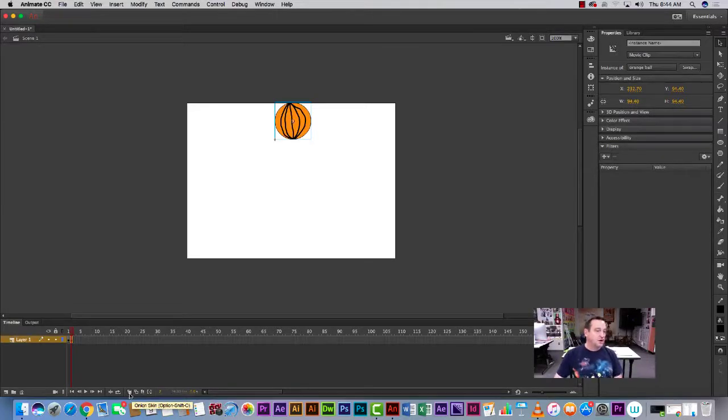If you want to be able to see the previous frame below, so you see where it was, it helps you move it. You could go to the setting down here on the timeline, hover over it. It's called onion skinning or onion skin. And you'll watch what happens. I'm going to drag this down a little bit, but notice that it shows where the ball is on frame 1. Kind of shows where it was. So I'm turning that on because I want to see that.